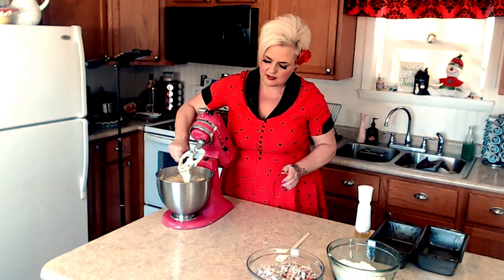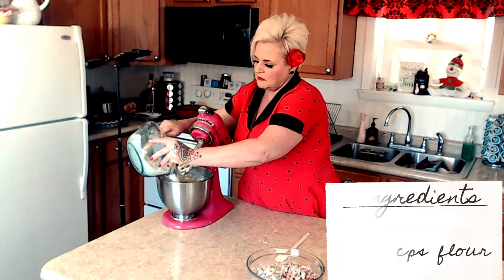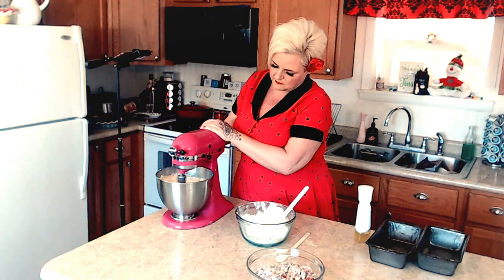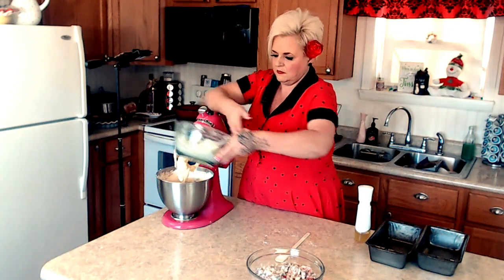And then we're going to add in 2½ cups of flour. And we're going to do this in sections also. So half and then the other half. Now for the other half of our flour.